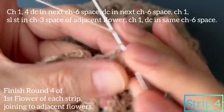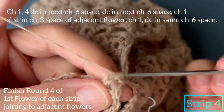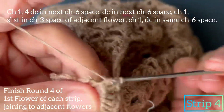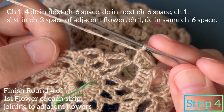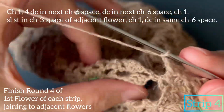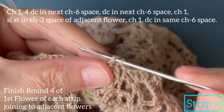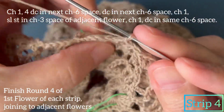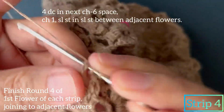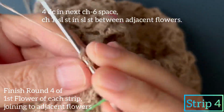Chain 1, 4 double crochet in next chain 6 space, double crochet in next chain 6 space, chain 1, slip stitch in chain 3 space of adjacent flower, chain 1, double crochet in same chain 6 space. Four double crochet in next chain 6 space, chain 1, slip stitch and slip stitch between adjacent flowers.